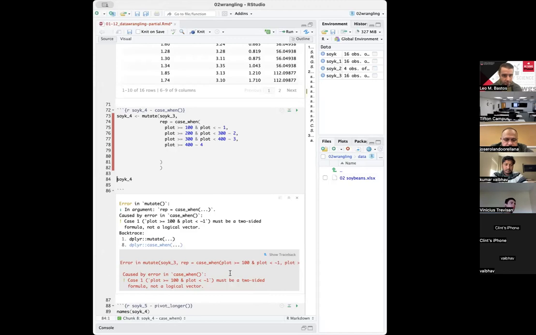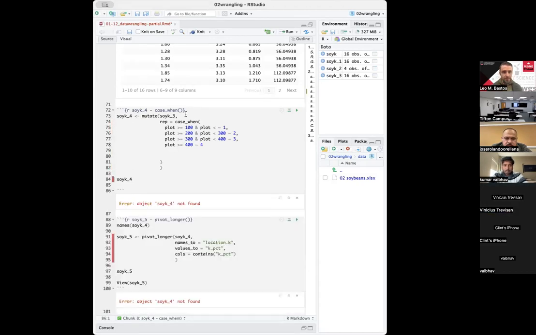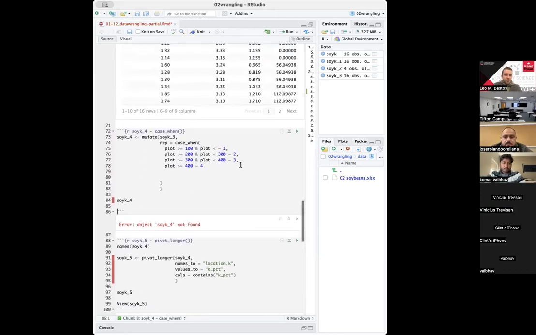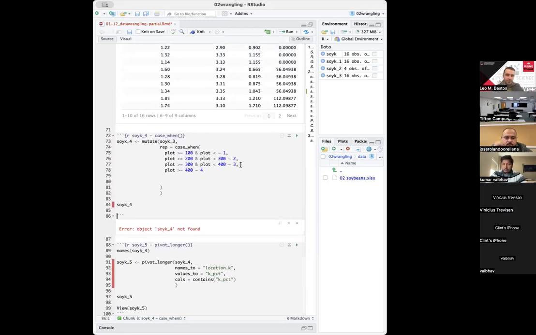Let's see, I'm just looking at your code. If you have your cursor on line 73, just have it there, anywhere in line 73, and then push command return or control enter, depending on your operating system. Yeah, I just did. Okay, I think I know what's going on here. I would just give it a quick second to see if anyone else can spot it. Every time we have issues, these are good exercises to train our brains to troubleshoot code and see what's going on. So I'll give 10 seconds if anyone can spot what's going on and jump in.